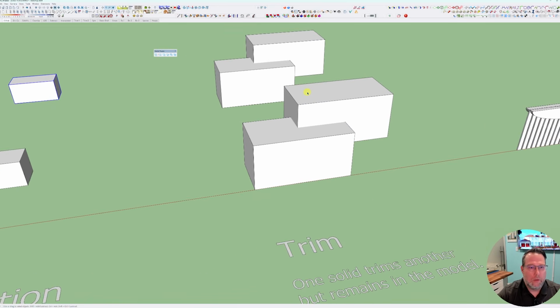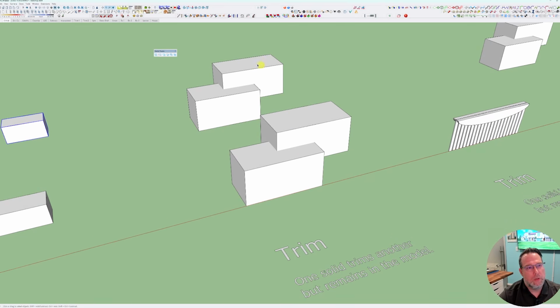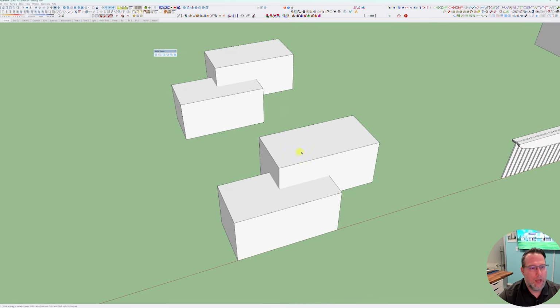So now we're going to do the trim tool, which works a lot like the subtract command, except there's one slight difference, and I'm going to show you what that difference is. So the first one, I'm going to do the subtract tool.